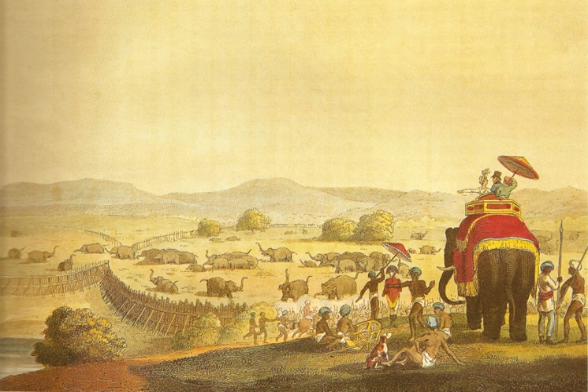However, G. P. Sanderson, who worked for the government of Mysore in the Forest Department, in his book titled Thirteen Years Among the Wild Beasts of India, noted that Haider made a trial a century before in the Kakonicote jungles, but had failed and recorded his opinion that no one would ever succeed, along with his curse upon anyone that attempted to do so, on a stone still standing near the scene of his endeavors.